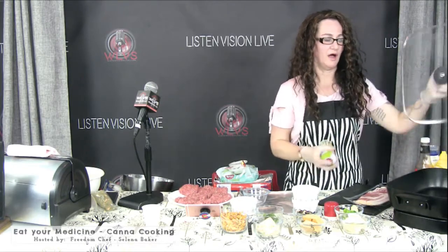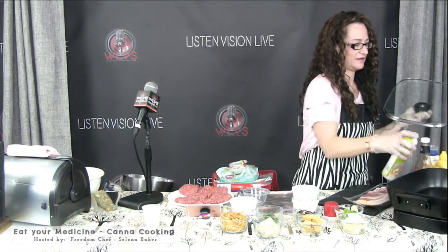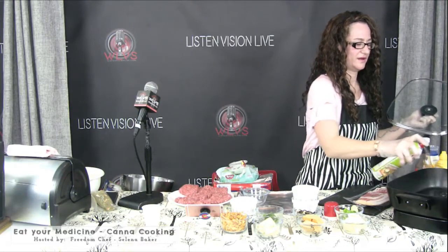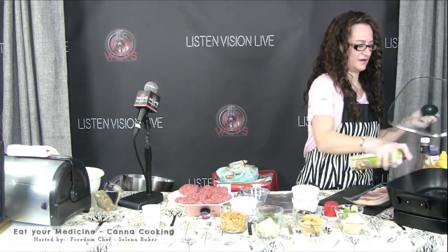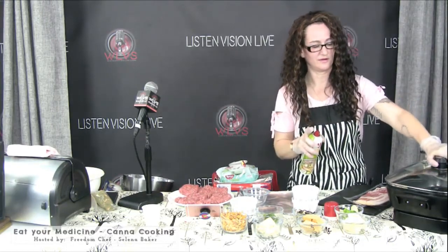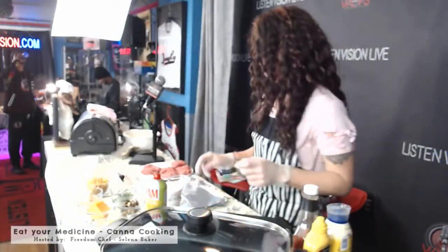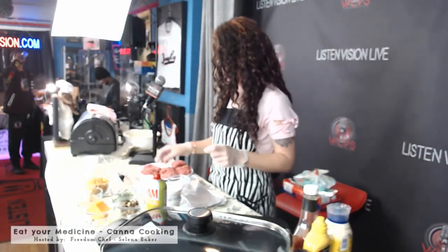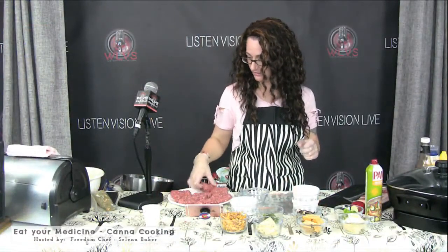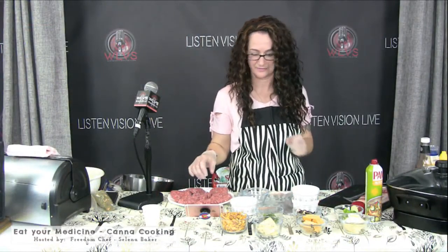I'm gonna use some olive oil spray here. I like olive oil a lot better than regular vegetable oils. It's a lot healthier for you. It's a lot better option. It's my best infusion ingredient whenever I do an infuse, whether I use butter, olive oil, or coconut oil. Okay, so what I do is I got 8 hamburgers here. 2, 4, 6, 7. No, I have 7. I miscounted, so I'll make another.